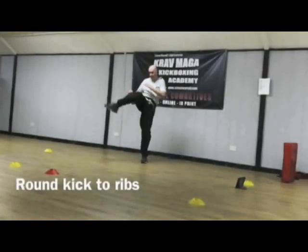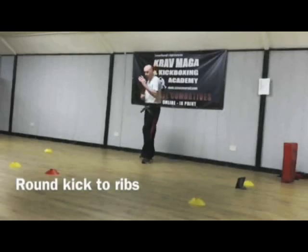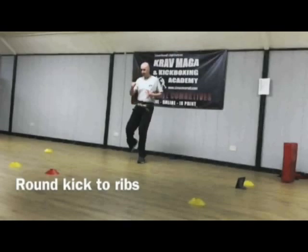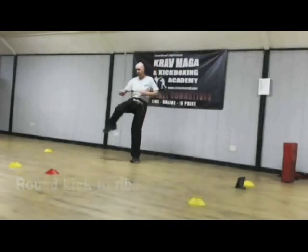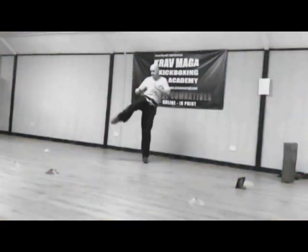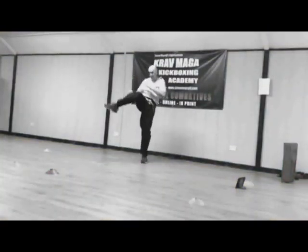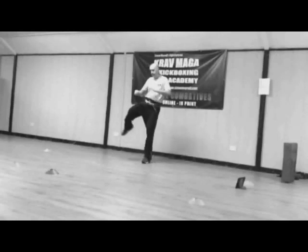So, the roundhouse kick, and once again, if you know me, it's my favourite technique. But before aiming for the head and before getting heights, get more comfortable, aim for the ribs. Height isn't important to start with. What's important is getting the technique right and rechambering the kick properly. So I'm aiming just underneath the elbow, between the elbow and the hip, that nice little window, that little pocket that presents itself, and striking my opponent's ribs and rechambering the kick back, maintaining a good stance at all times.